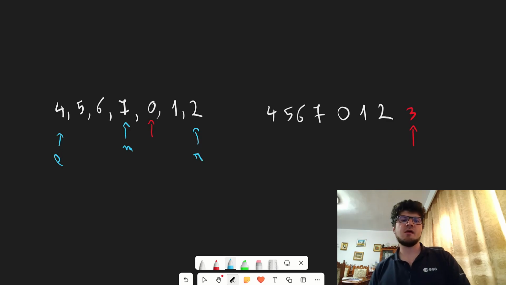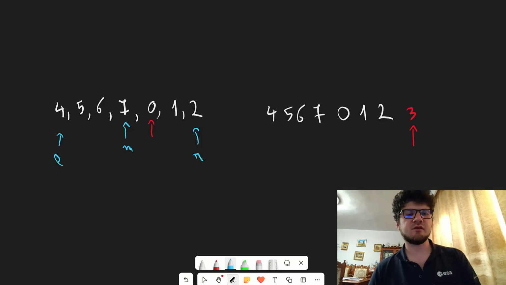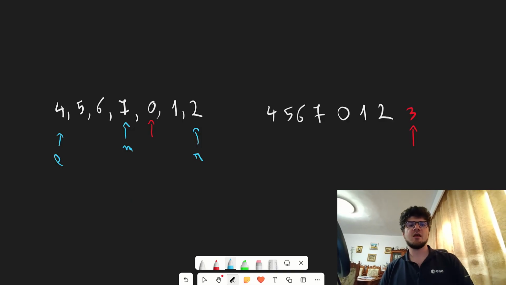Now we ask if nums[L], or left, is less than nums[mid]. If that is the case, then it means that the elements are sorted on the left side of the array.